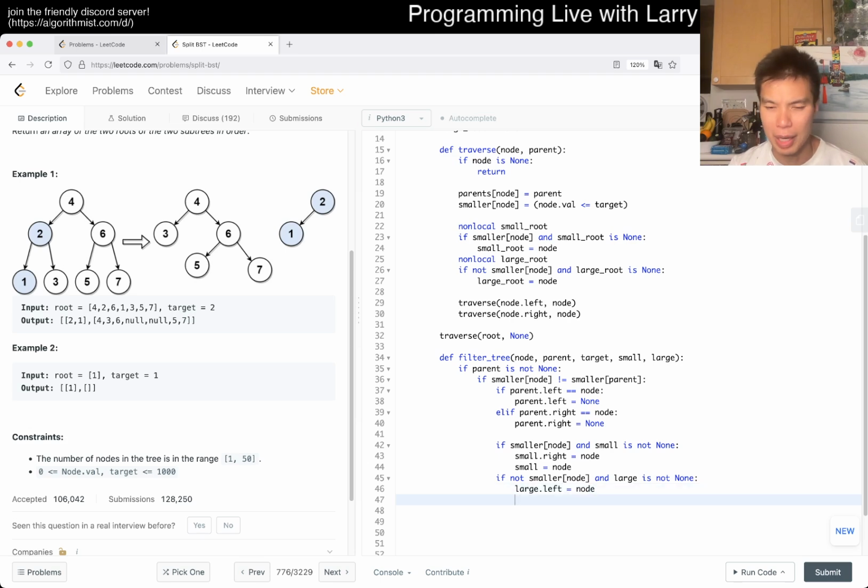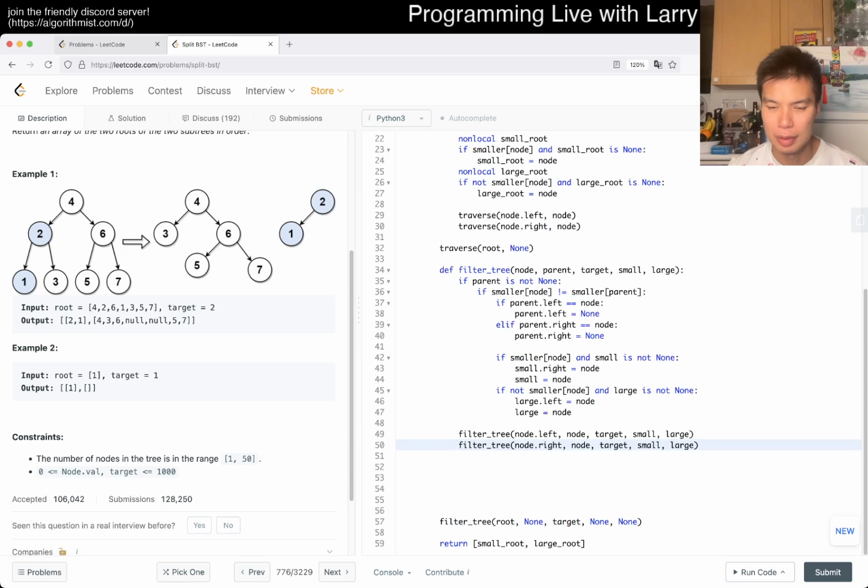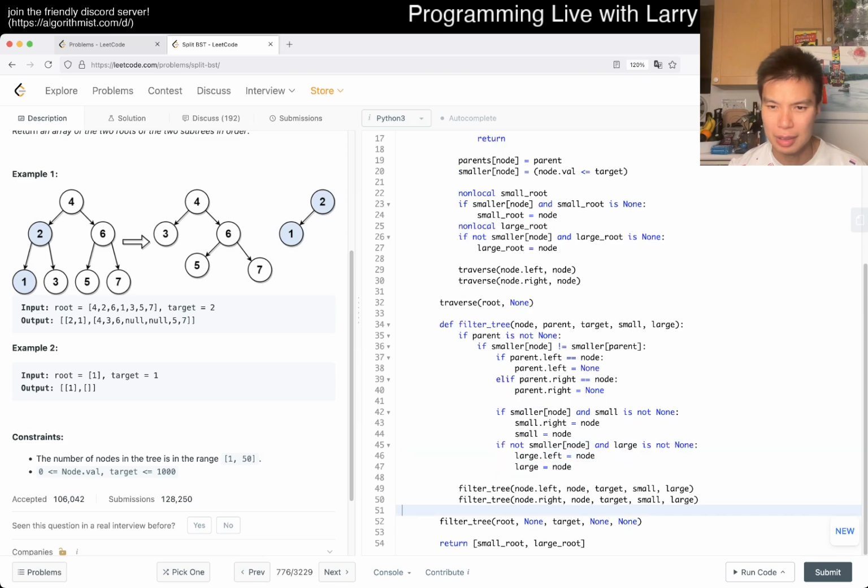I don't know if I got this backwards. That's why I'm trying to pause. If it's the same, it's fine. So then now we just filter node.left, node, target, small, large, and then we also do it to the right side. Something like this.